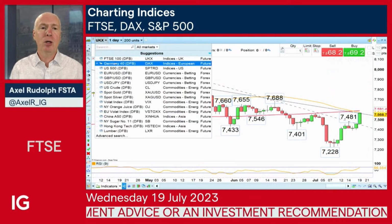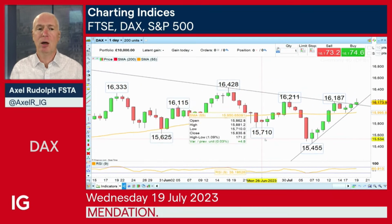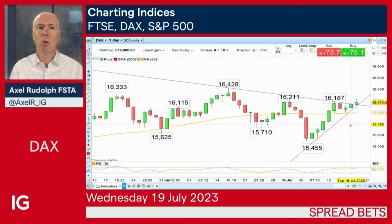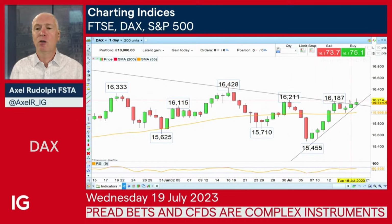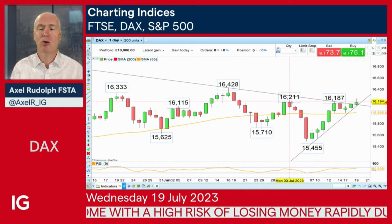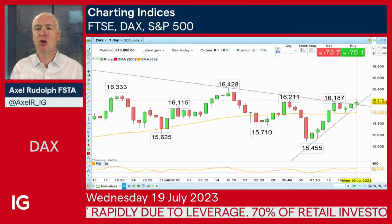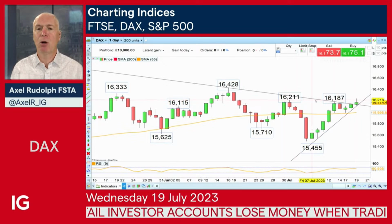In Europe, the situation is quite similar. If you look at the DAX 40, the European inflation data is going to come out today also with regards to its final numbers. So what we saw this morning in regards to the DAX 40 is a test of the July highs between 16,187 and 211 on this daily financial bet. But so far we are being capped by it. As you can see here, we marginally went higher to 16,240, but then we've slipped back below this key resistance area.